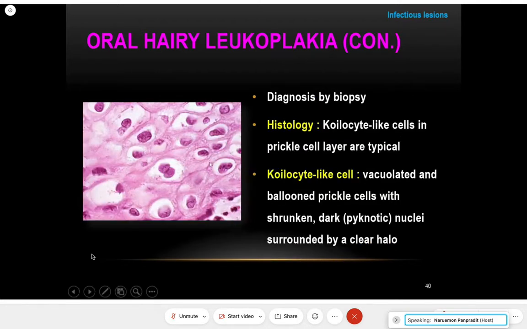Sure, for diagnosis, not only the clinical character to confirm, you need to do the biopsy. The biopsy shows the histology is quite a mosaic-like cell, like this, in the precursor. This is a characteristic diagnosis of oral hairy leukoplakia. However, before you start, in general, sure, you cannot do the biopsy by yourself.